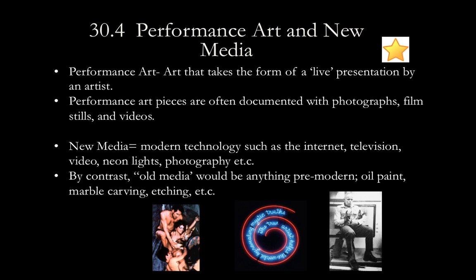I include this slide about performance art right after this because performance art and new media often dovetail into or with conceptual art. Performance art is art that takes the form of a live presentation, usually by the artist, but not always. Performance art pieces are often documented with photographs, film, stills, and or videos. New media is just a term that refers to modern technology being used to make artwork. This could include the internet, television, any sort of video, neon lights even. Even photography can be included in this. By contrast, old media would be anything pre-modern, so oil paint, marble, carving, etching, etc.